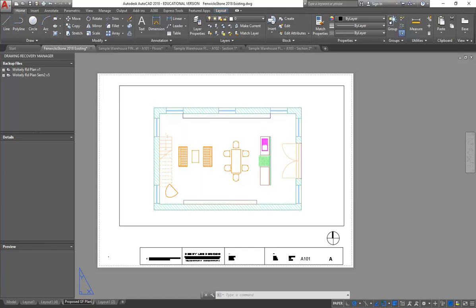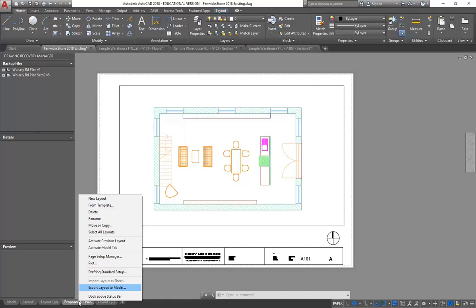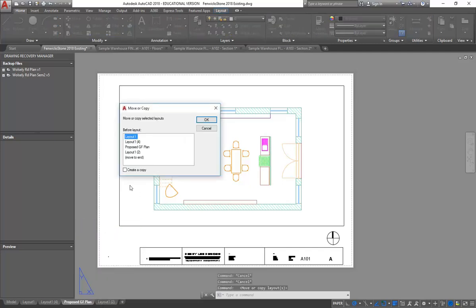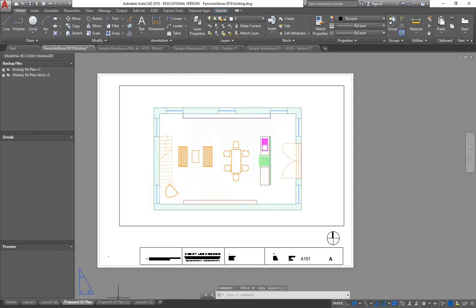And then I want a reflected ceiling plan. So I'm going to duplicate that layout by going to Move or Copy, tick Create a Copy, and then go to the one after the one I've selected, so it goes next to it. Now I've got an exact copy.